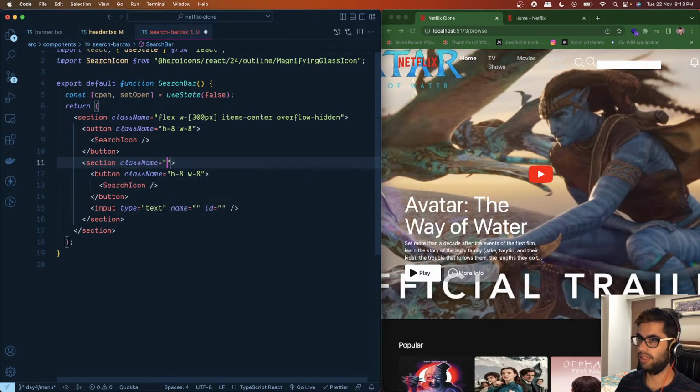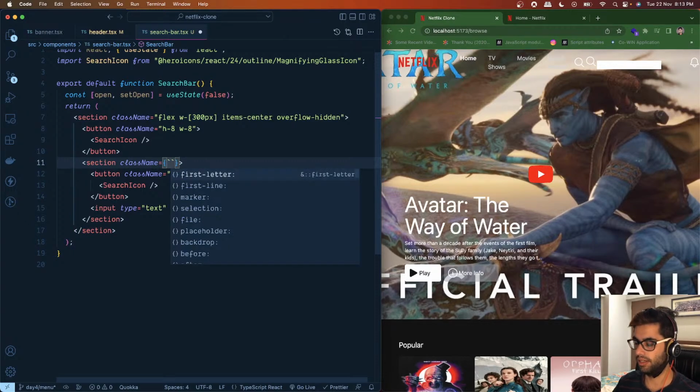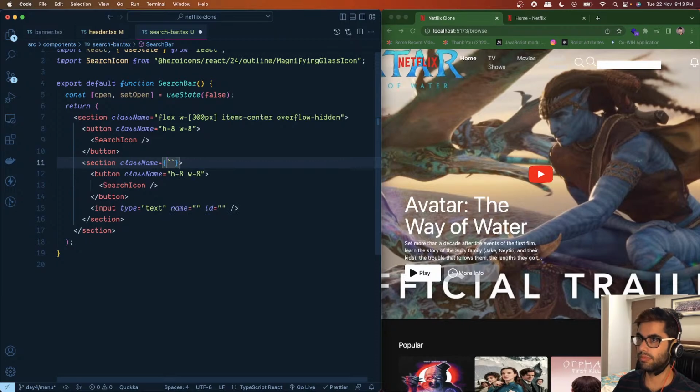And let's style this part as well. So what we want to do here is that when it's not open, right, we want to give certain styling, and when it is open we want to give it some other styling. So wait, I want to move this inside of this. All right.